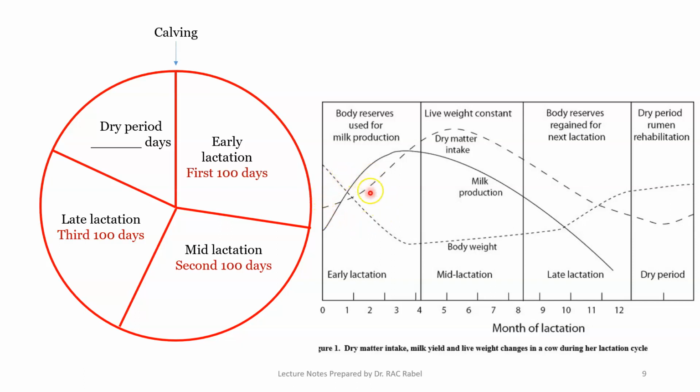So the shorter the open period, the better. But of course, you can't get animals pregnant within 4 weeks, right? So usually we leave at least 60 days for the animal to recover from the previous pregnancy. The uterus has to involute, all that. So this is that critical period. By having them in early lactation as a single group, and maybe then even further categorizing them as conceived and non-conceived, you can become more efficient in the reproductive management of these animals, right?